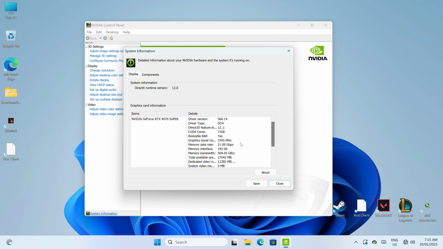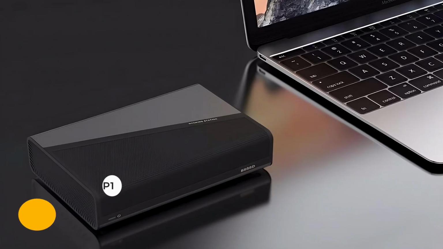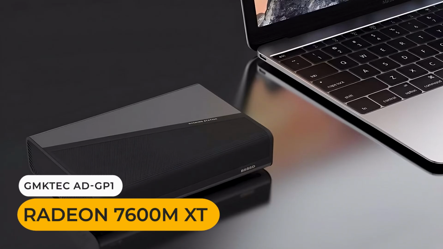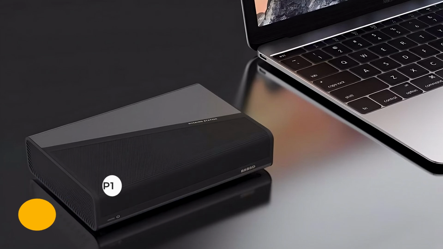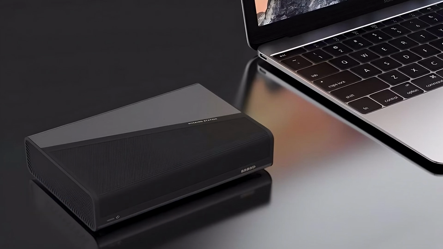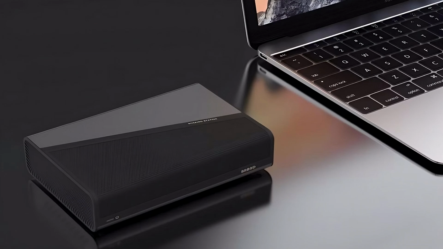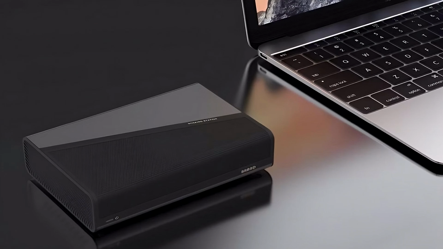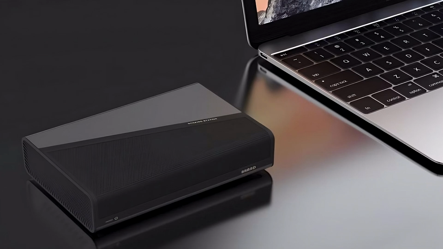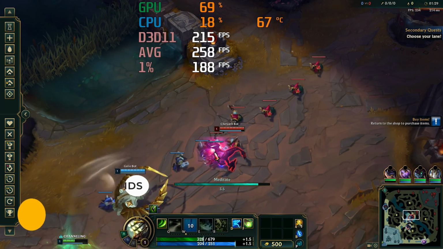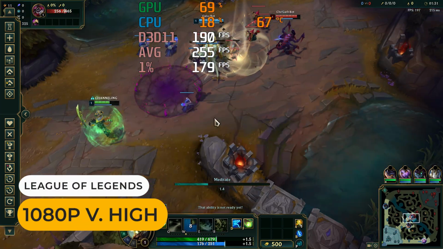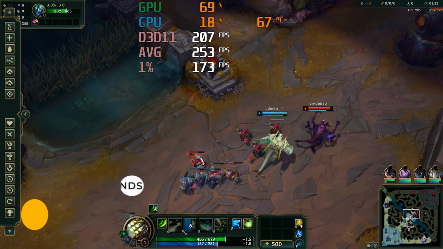This will especially come in handy for those wanting to use Intel Arc graphics cards with their mini for the best performance result. GMKtec will also be releasing their own AMD Radeon 7600M OCulink and USB 4 eGPU soon, known as the ADGP1, if you don't want to put an eGPU together with a power supply and GPU. Or you can ignore the OCulink port completely and use the integrated graphics instead.